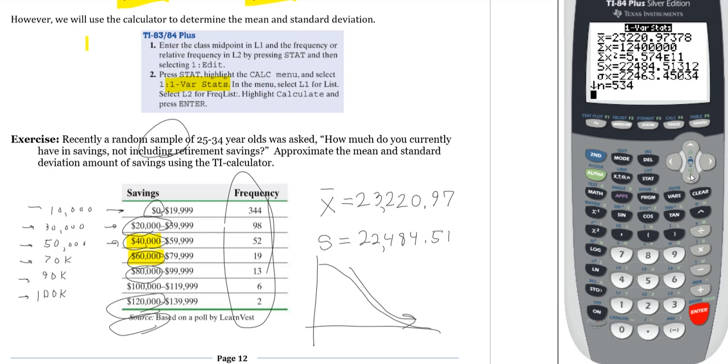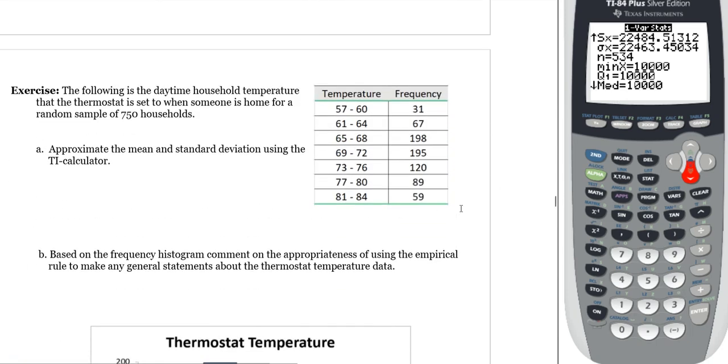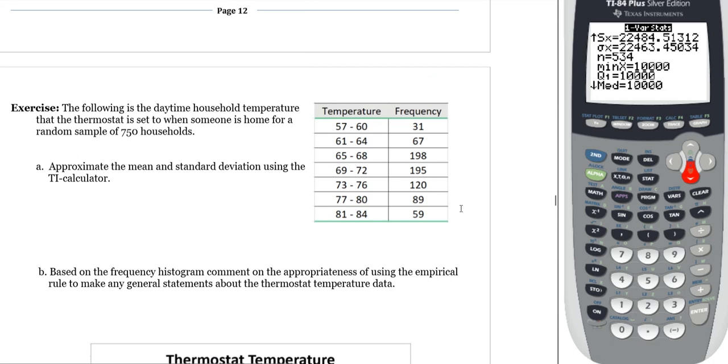And if we even look at the median, scroll down, the median is 10,000. That does a better job at describing the center of the data than 23,000 does. Okay. So that is how you do that question. We only have a couple more here because, again, group data is kind of a small topic. So, shorter video today.